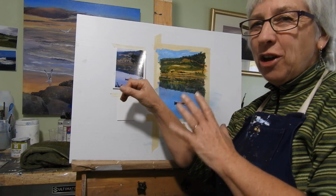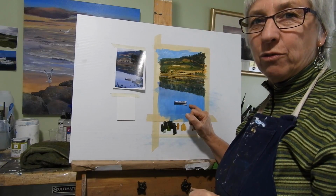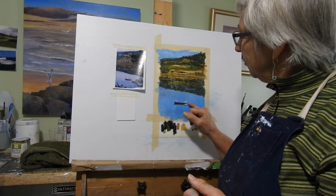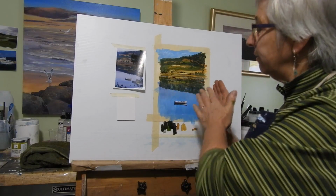And although the boat's right in the middle, the brightest part of the boat is off to the side, and there'll be a little buoy out there, or buoy, however you say them in your language and dialect. There'll be a little buoy out there which is very white and the lightest part, so the centre of interest is kind of going there.